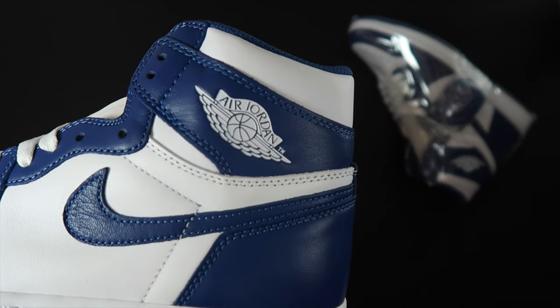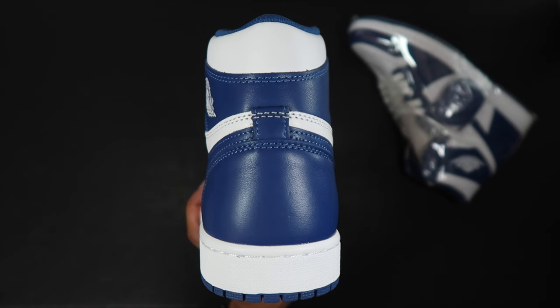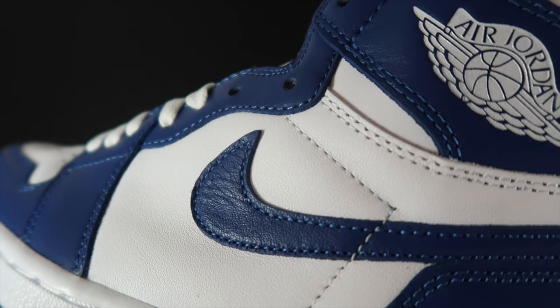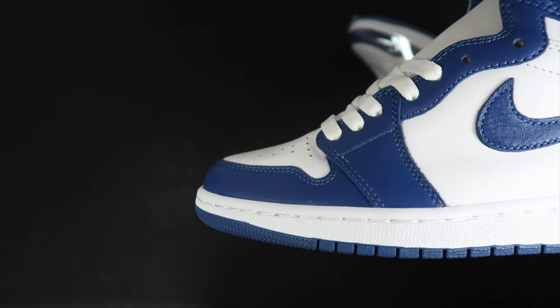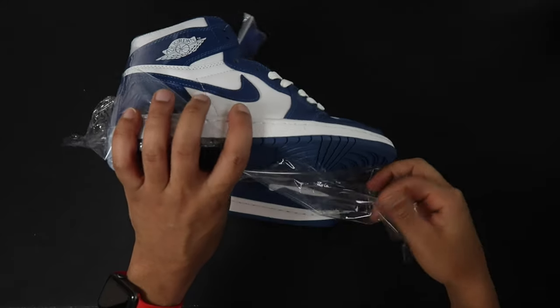For me looking at this sneaker in closer detail, I would say — I hate to use the word perfect — but this is about as good as it's gonna get, especially a sneaker that's this old at this point. Look at the swoosh, I don't even know if the swoosh is supposed to be like that, but if you look at that '85 picture it's kind of close — it looks like it will end up looking like the '85 sneaker in about 30 years. Toe box is perfect.